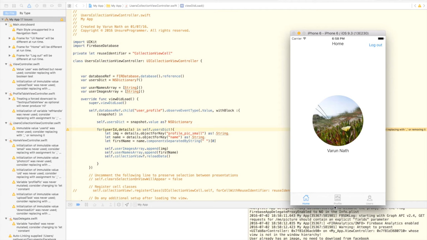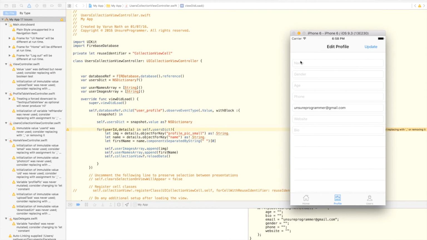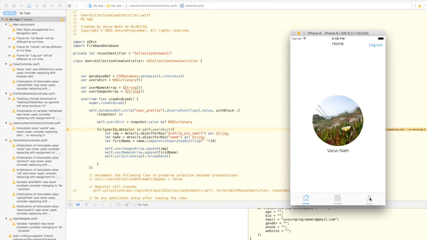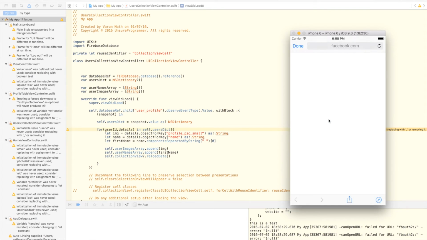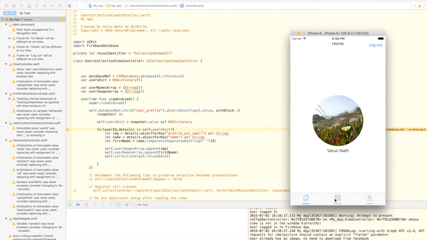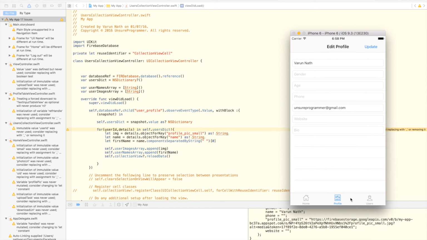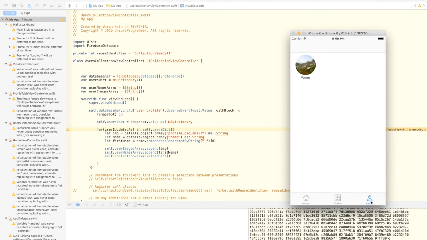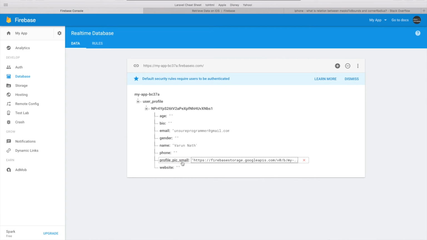So what we'll see over here is, on the profile page, we won't see the user's name because this user is already signed in. Also, going on to users is going to give us an error because the user's profile pic, the small one, doesn't really exist. So instead of getting the error, we'll just log the user out and log the user back in. What that will do is, the code that we put into the view controller will add the name of the user, and also we'll get the small profile pic, which we can confirm by going here, and we can see that we've got the name and we've got profile pic small stored over here.